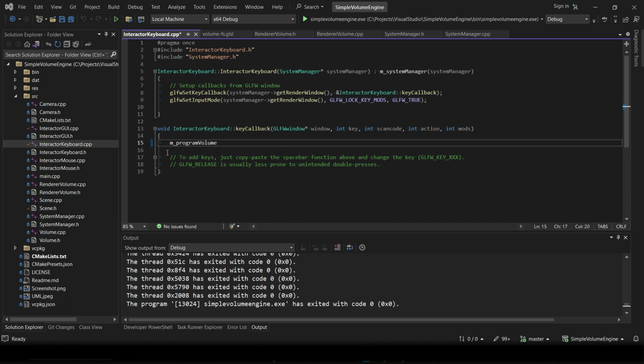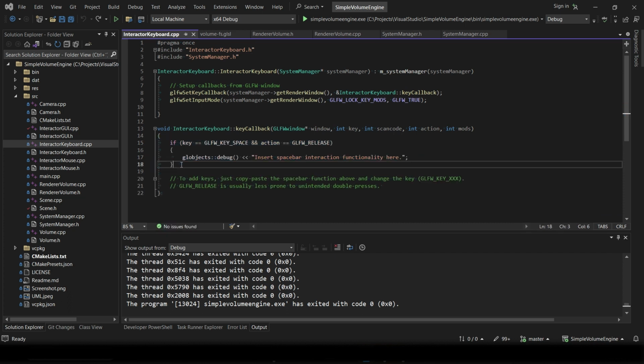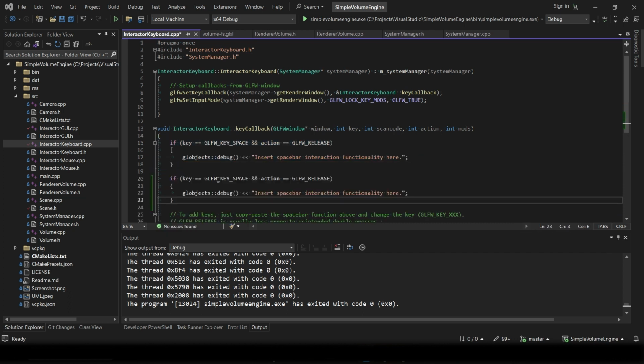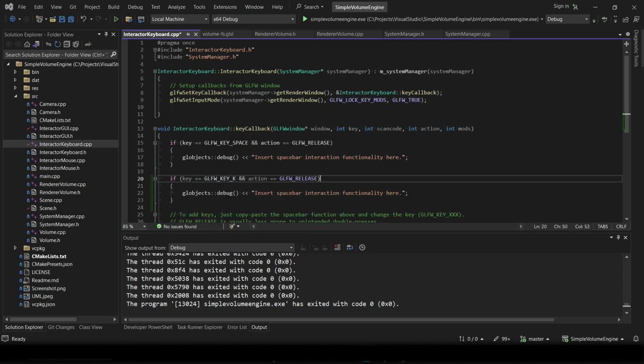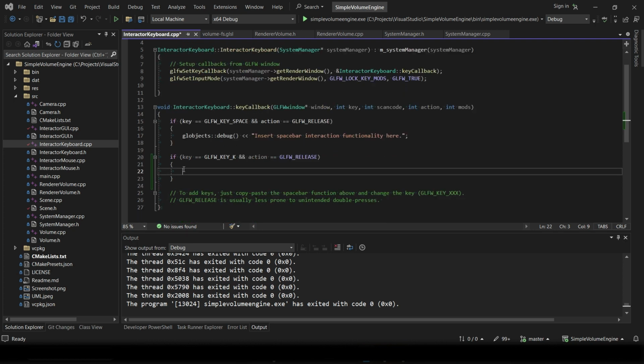If you want to add a new key, you can just copy this and change the key, and then you can change the functionality here.